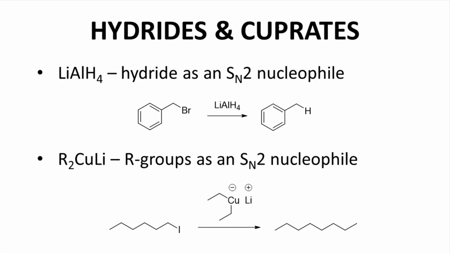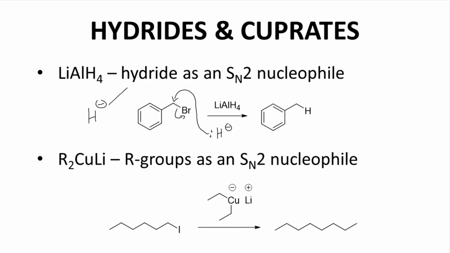Before we leave SN2 nucleophiles, I want to mention two that I personally do not emphasize with my students, but these reagents do appear in some textbooks and are covered by some instructors. The first is the use of hydride, H-, as a nucleophile, typically from the use of lithium aluminum hydride. So H- hydride attacks a carbon and displaces a halide. There is no stereochemistry in this molecule, but if there were, we'd see inversion, a classic signature of an SN2 reaction.